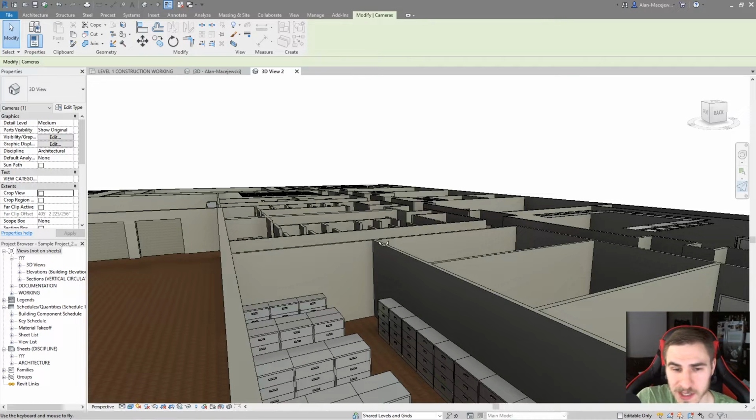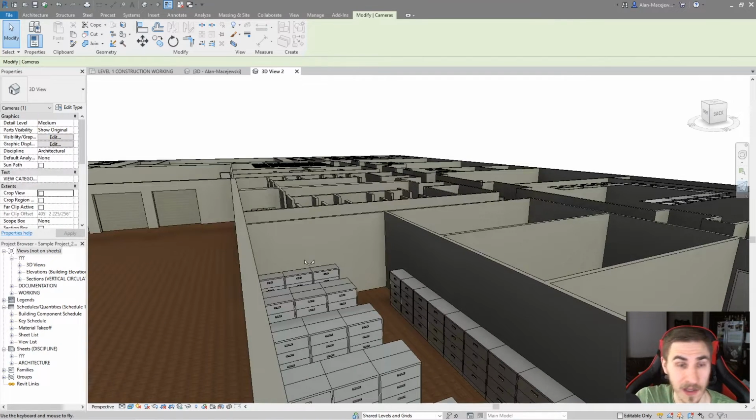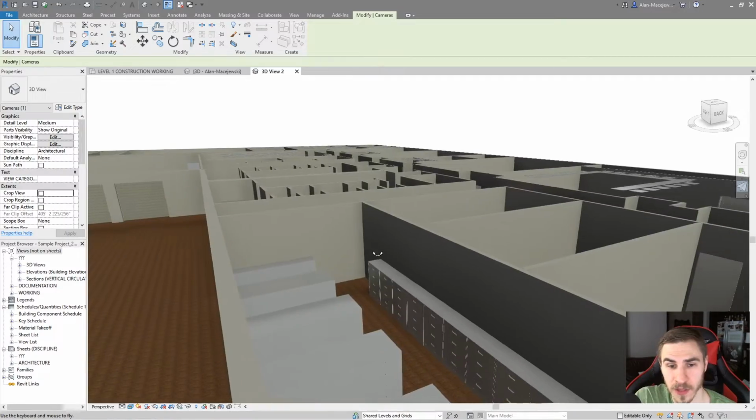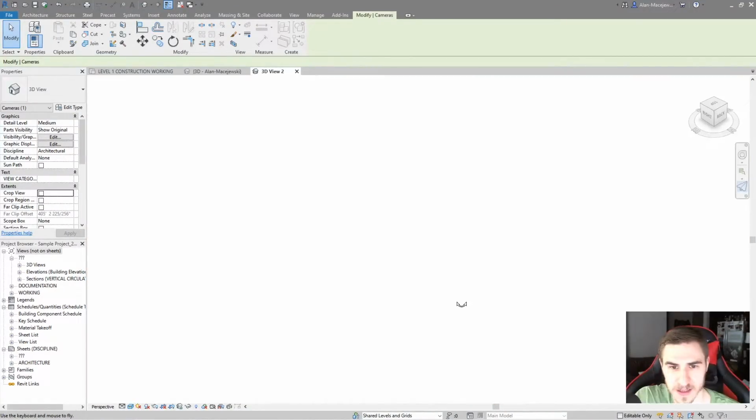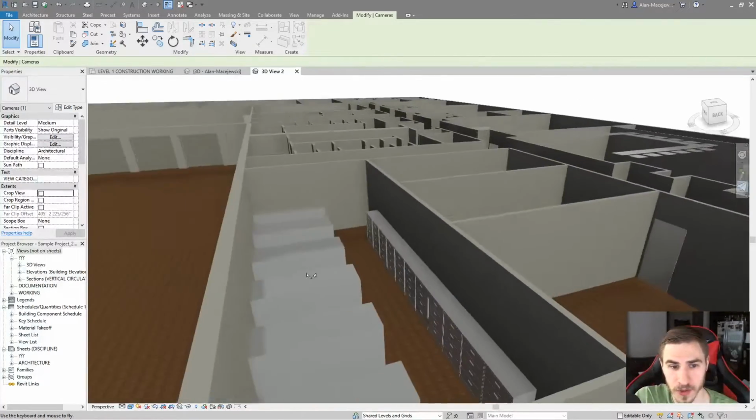Now, my only criticism is it seems like Revit's a little late to the party when it comes to that, because we've got really nice programs like Enscape and Twinmotion and probably others that do this much better out of the box. It's very simple, a little more intuitive to use than this. Yes, it's easy to look around and see, but the controls are kind of wonky.